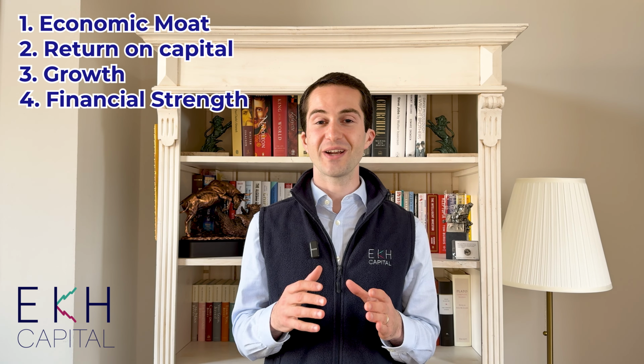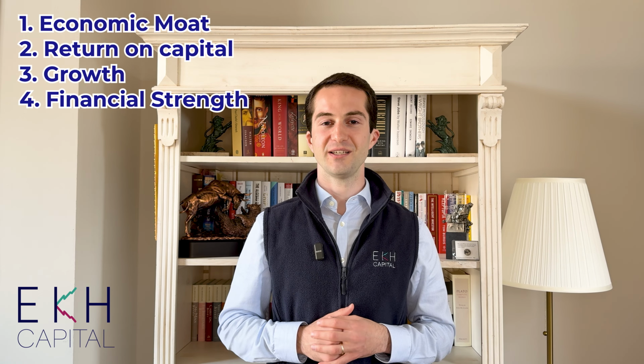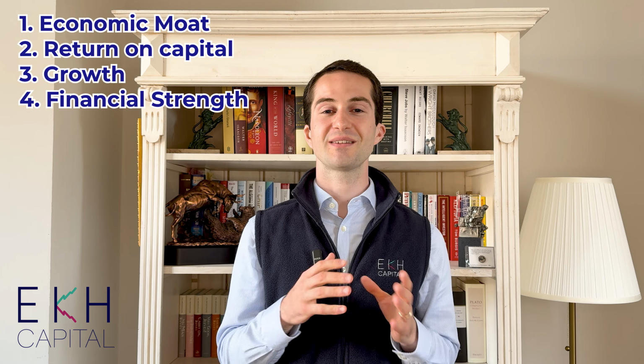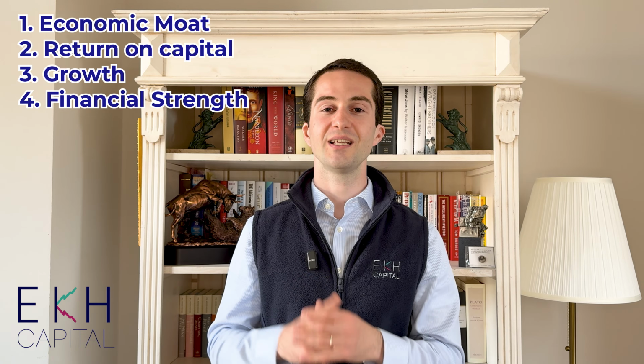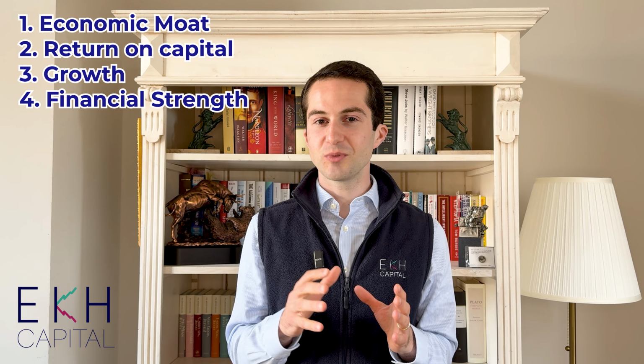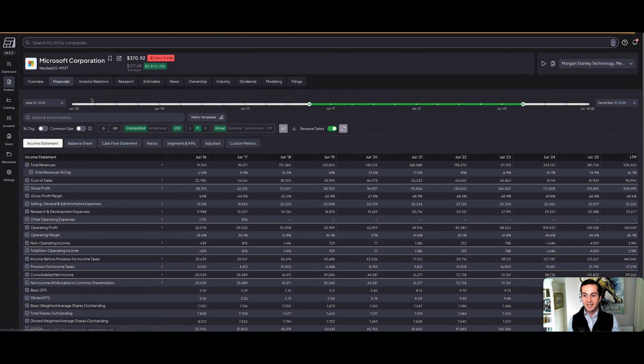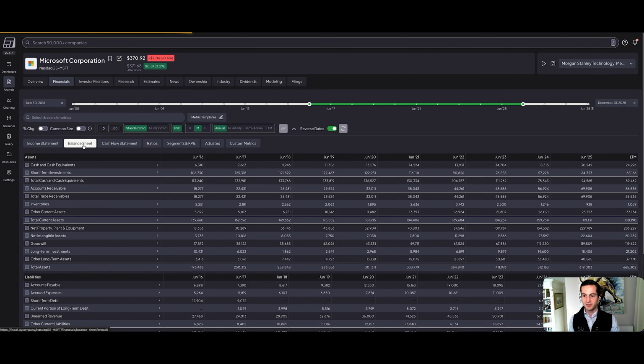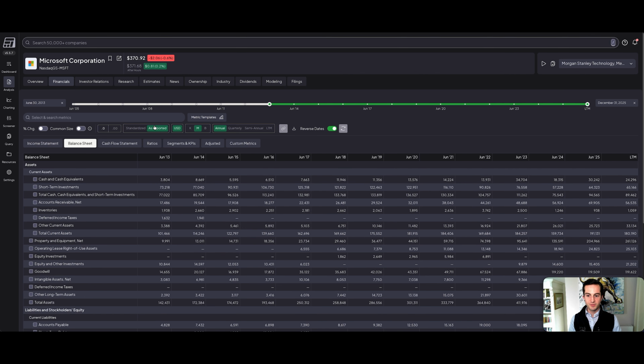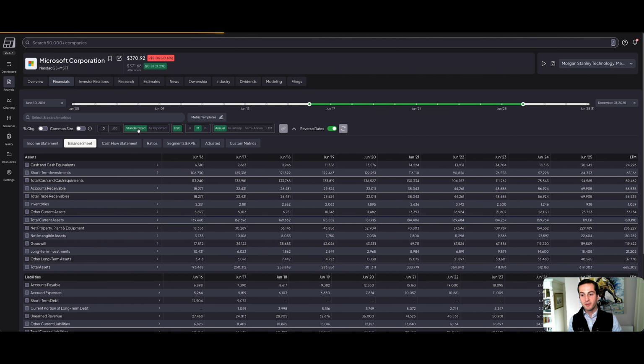For financial strength, I work directly inside the financial section, specifically the balance sheet and cash flow statement. These are the two statements that tell me whether a business is genuinely healthy or just masking problems behind strong earnings. We can find the balance sheet and cash flow statement in the financial section. Data can be viewed in a standardized and as-reported view, which matters when you're comparing companies across different accounting treatments.